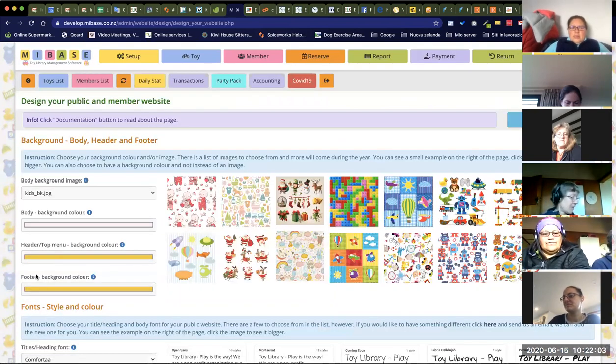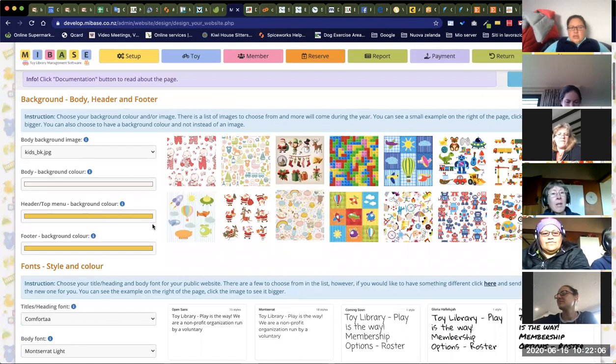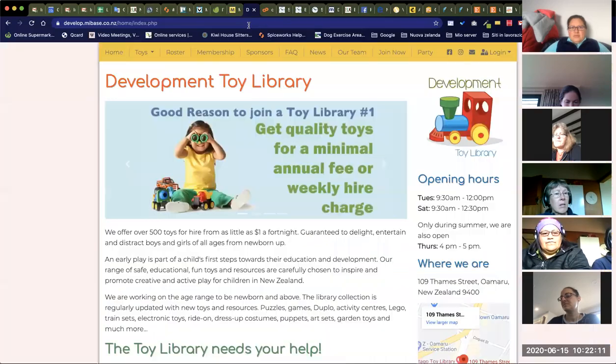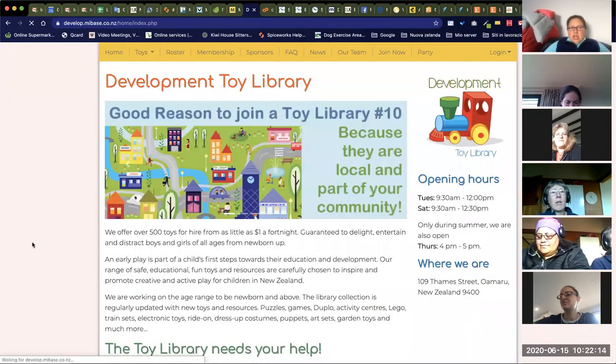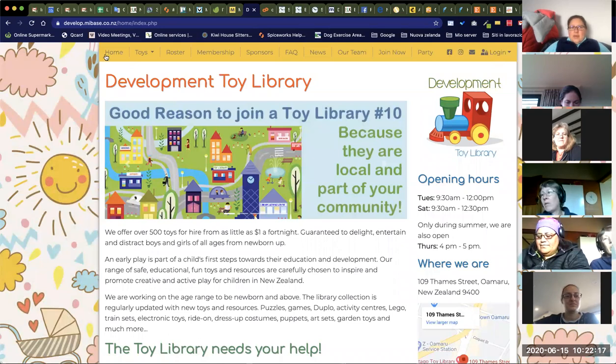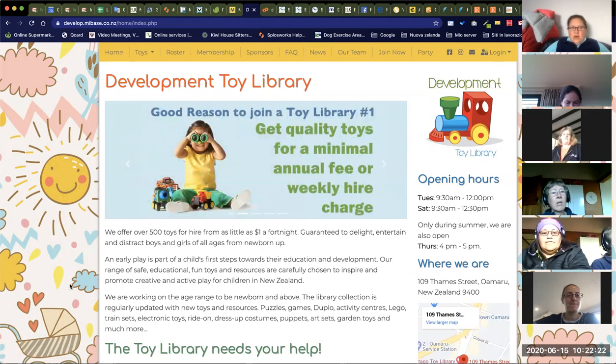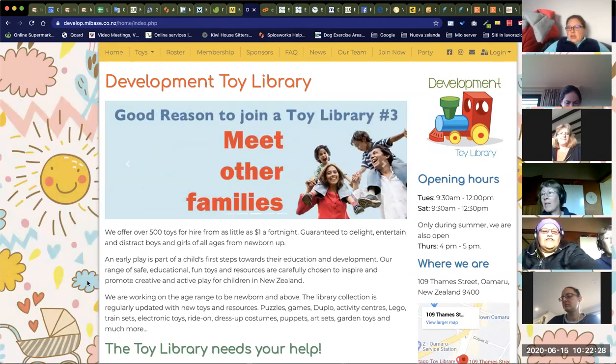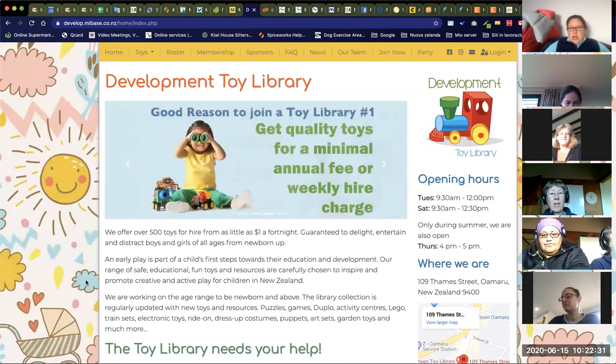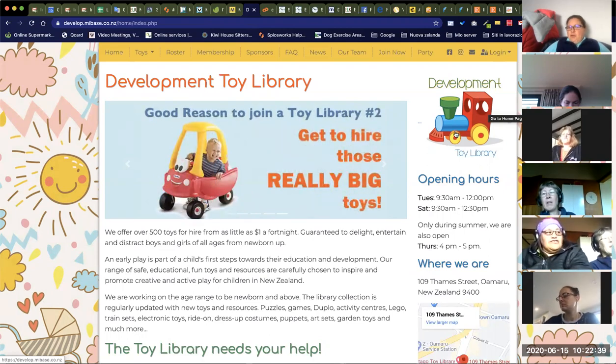So now header and footer, obviously the color depends on your background. If you choose some type of background, you really have to match the color in your background. So for example, the header can be this type of pink, or can be yellow, or I don't know, here the cream, or the light blue. Or you can check with your logo. So you can use, for example, I have pretty much 4 different colors here: red, green, blue, and yellow.